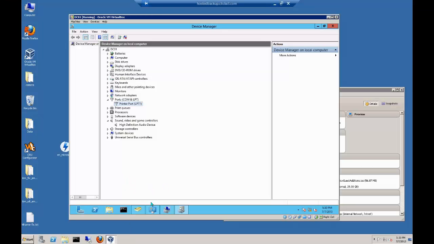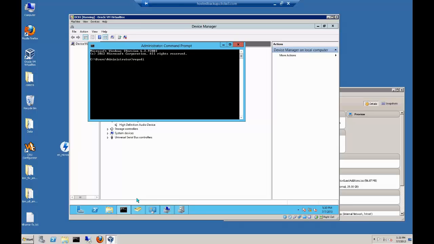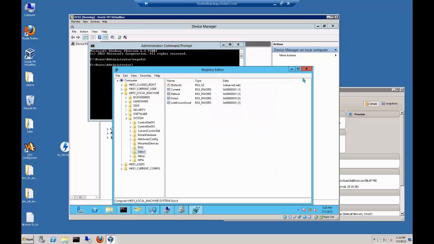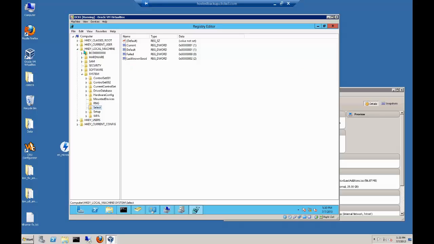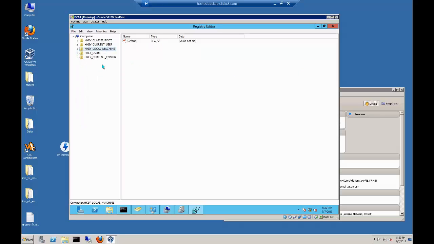In order to get into the registry, we can just go from anywhere and type regedit. The registry pops up, and we can see the various different keys. So you see HKEY_LOCAL_MACHINE and HKEY_USERS, the two physical keys, and you also see these logical keys as well. From here, the most edited keys are going to be under HKEY_LOCAL_MACHINE. Hive Key Local Machine is what that stands for.